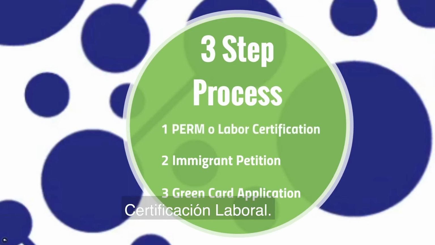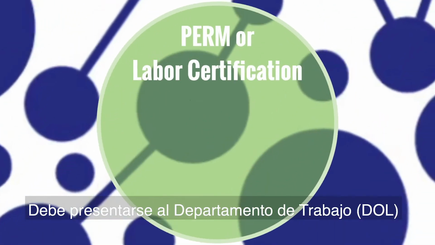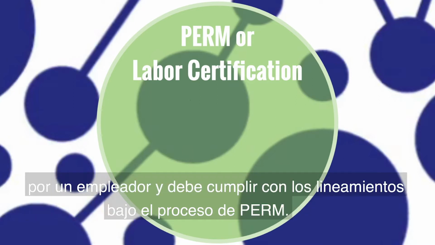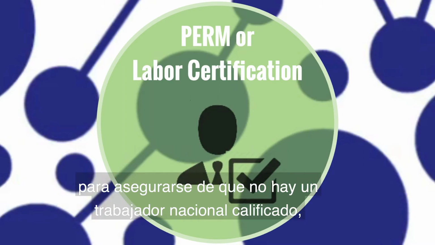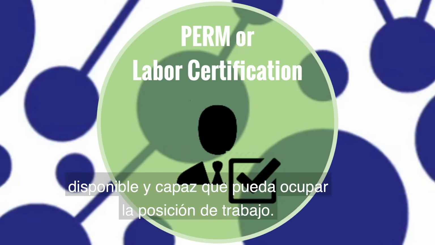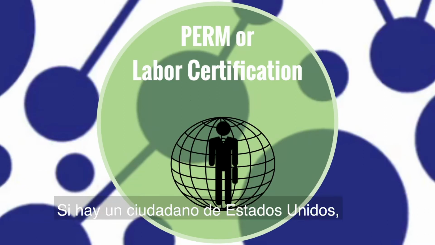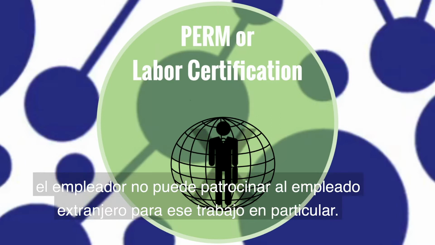Labor certification. It must be filed with the Department of Labor, DOL, by an employer and must comply with the regulations under the PERM process. The purpose of the labor certification is to prove that the employer has tested the labor market, to ensure there is no US worker who can fill the job opening. If there is such a US citizen, then the employer cannot sponsor the foreign employee for that particular job.